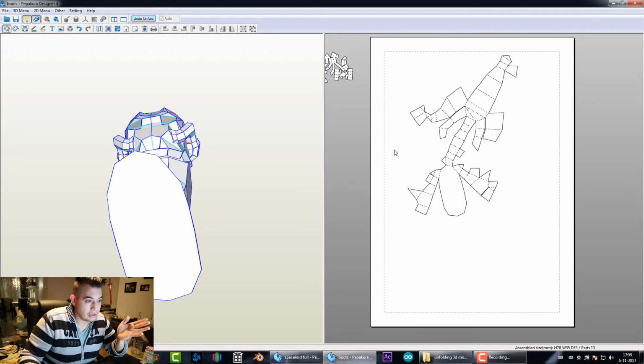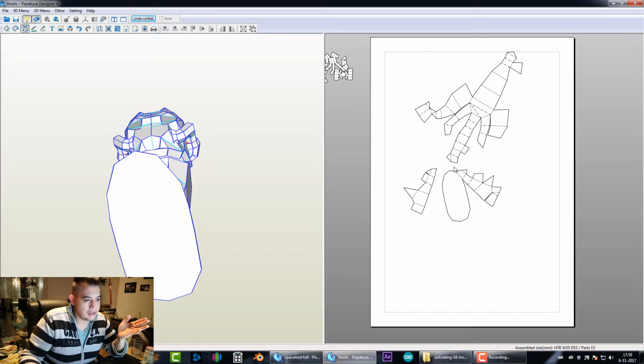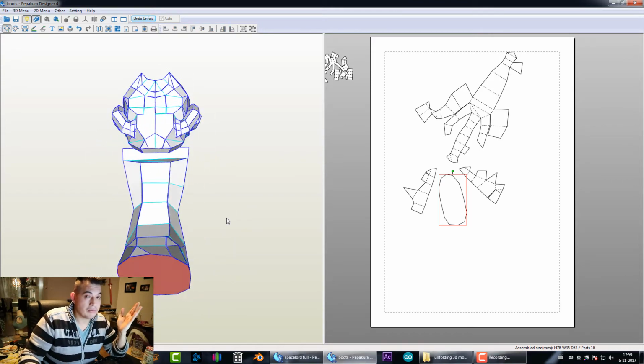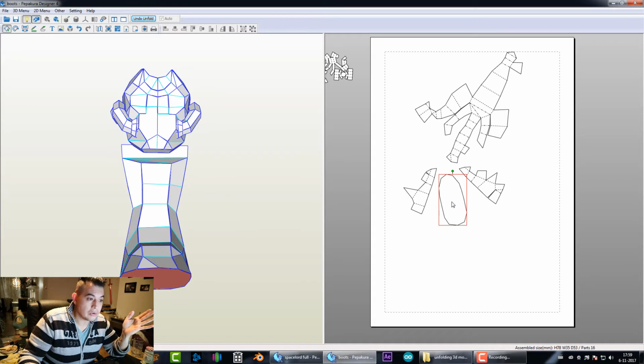So we go back to the join disjoint face. We're going to detach that part, and detach that part. Go back to select and move, and you click it, and you can see we have now separated the bottom of the sole from the rest of the boot. We won't be using this, so just click and hold and drag it off.